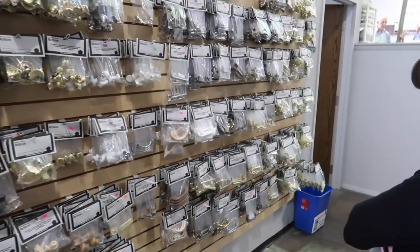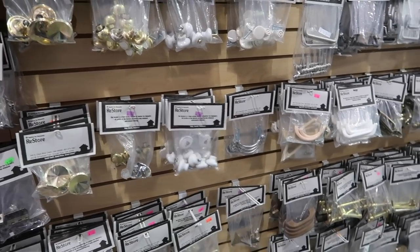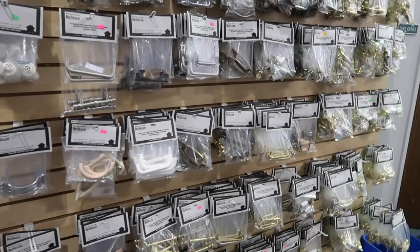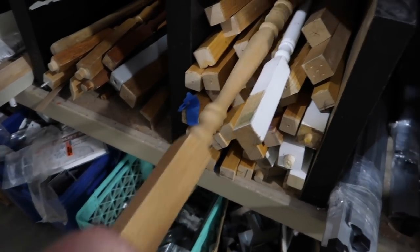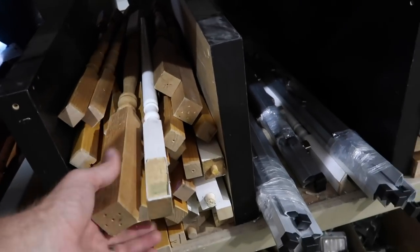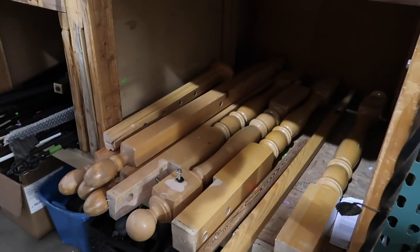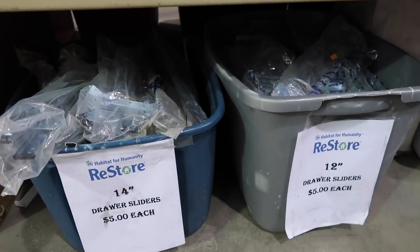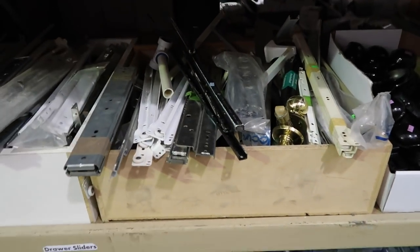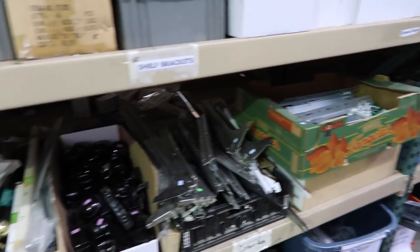See any hardware or knobs you can't live without? $4 for a whole pack — that's a dollar a knob. There's a whole bundle of spindles here. It won't work for a banister necessarily, but we could do like a tiered tray for Waste Not Wednesday. They've got newel posts here too. If you're building your own cabinets this is actually really good pricing — drawer slides are what eat up your cabinet budget. It's a good idea to come grab those here, or if you just need a replacement on something you're working on.